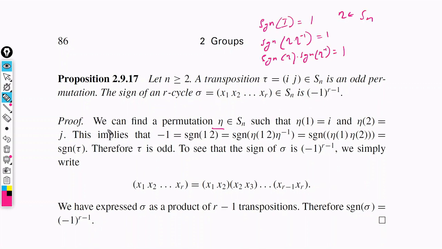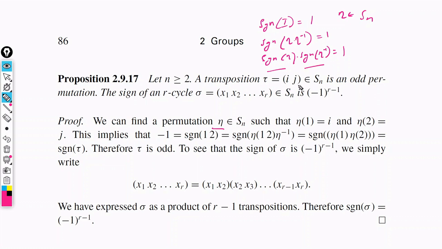Okay, before moving to the proof, we consider sign of identity map. And we know that sign is a homomorphism. So sign of identity is equal to identity in the right side. The identity in the right side is 1. We know that a homomorphism maps identity to identity. So sign of identity permutation equals 1. Then we can replace this identity by eta into eta inverse, where eta is any permutation in Sn. So sign of eta into eta inverse equals 1. Again we know that sign is a homomorphism, so we can split this as sign of eta into sign of eta inverse, that is equal to 1. So the conclusion is that sign of eta and sign of eta inverse are always the same. If this is 1, this is also 1. If it is minus 1, this is also minus 1.